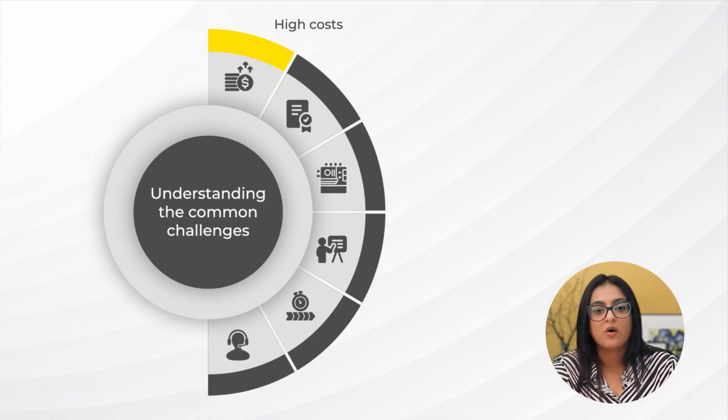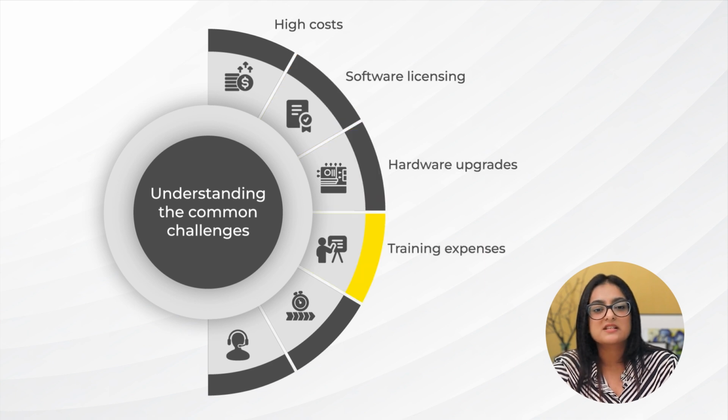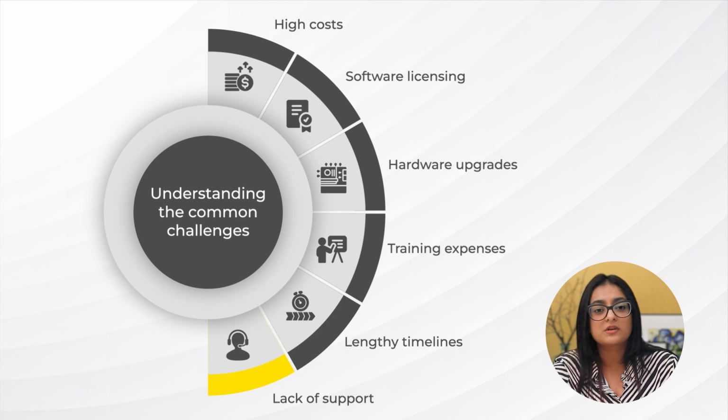Let's start with understanding the common challenges. Implementing a new CLM system can present several hurdles, including high costs. The initial investment can encompass software licensing, hardware upgrades, and training expenses. Secondly, lengthy timelines. The implementation process can be complex and time-consuming, requiring meticulous planning and execution. Thirdly, lack of support. Insufficient buy-in from key stakeholders or inadequate vendor support can hinder the project's success.